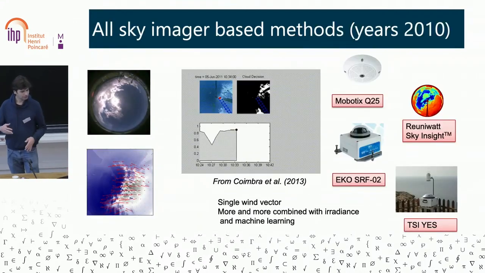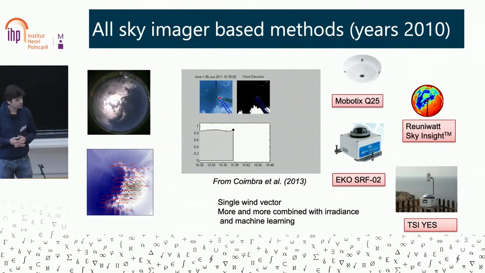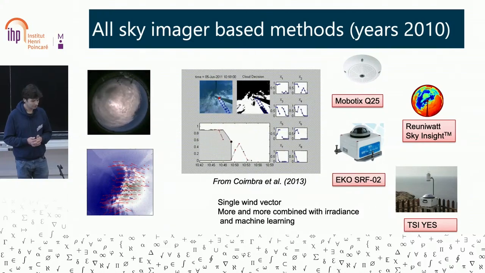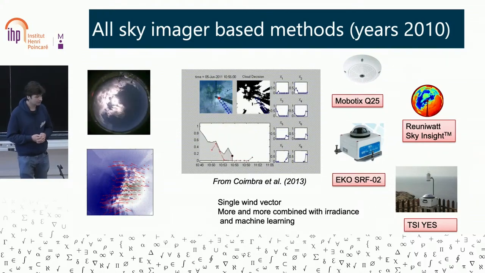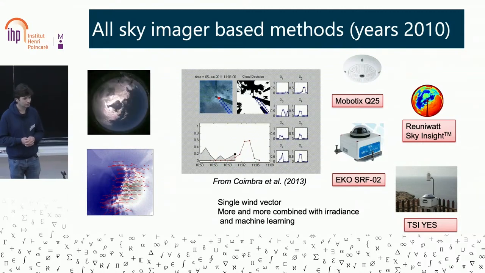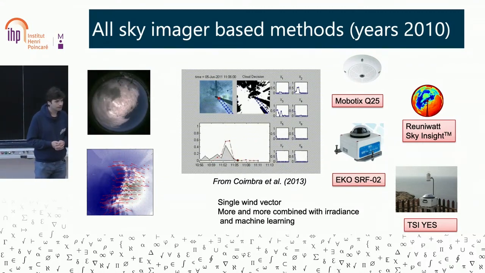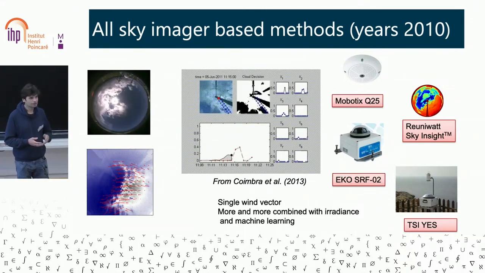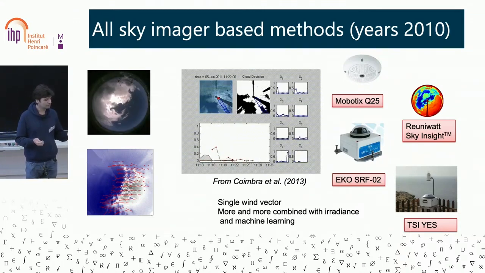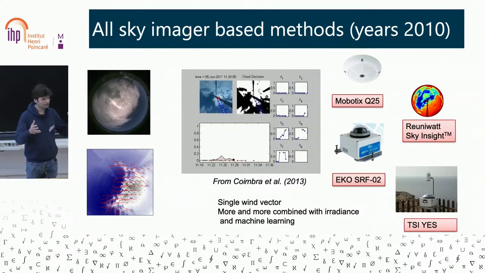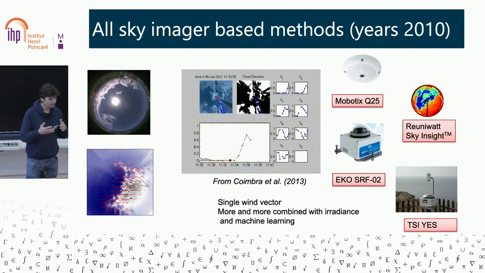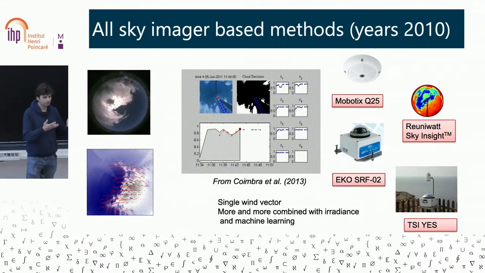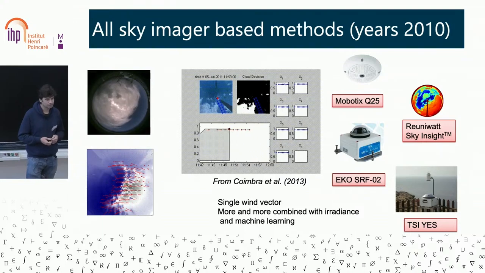For further time horizon, up to 20 minutes, the all sky imager is an interesting technique. There was many research on all sky imagers. There is still much research on sky imagers since the year 2010. It's very difficult to get accurate forecasts from this tool, but the fact that we can see the coming clouds is very important. So at this moment, there is no better manner than this to forecast up to 20 minutes.